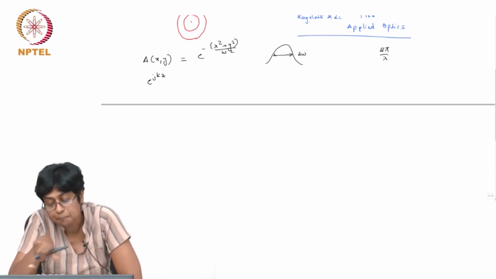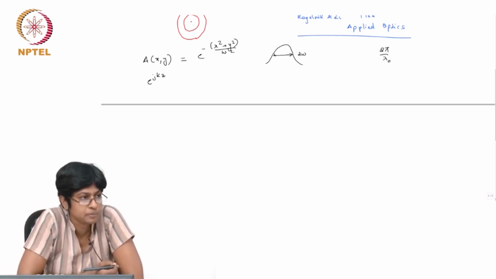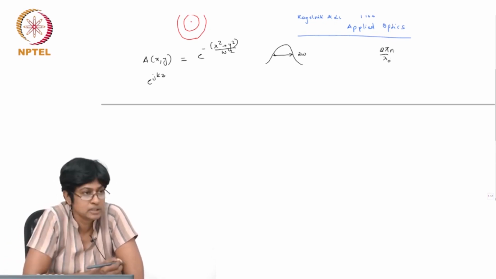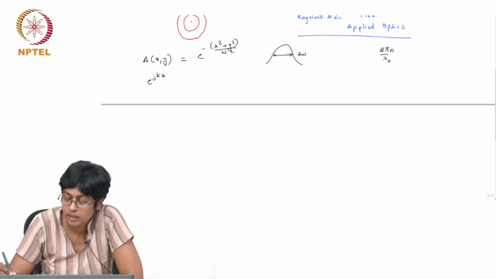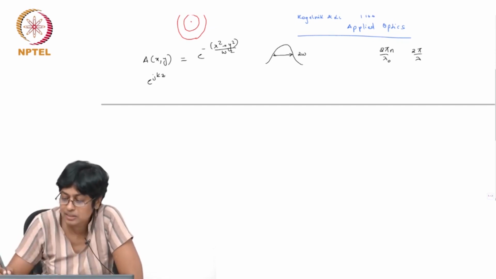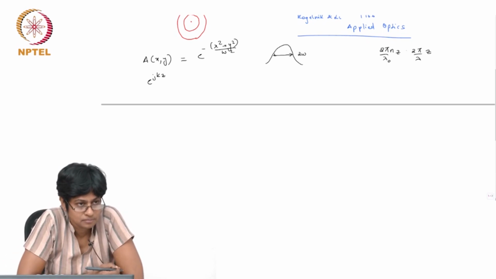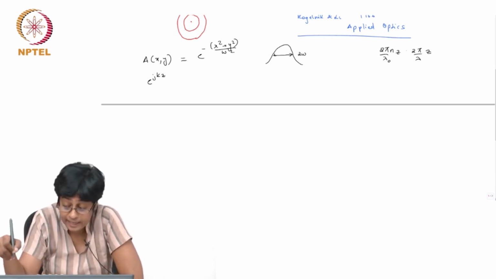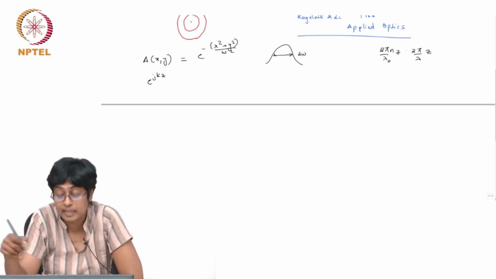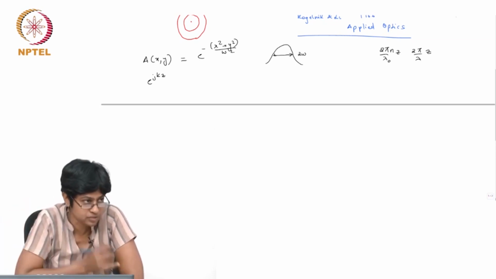Right? So that lambda, I could consider it as 2 pi by lambda naught, where lambda naught is the wavelength in air. And if it was some other medium, it would be this. So I could write this as 2 pi by lambda, where that's the wavelength in that medium. So this n into z is the optical path length, and this into 2 pi is the phase that is acquired as the wave travels.